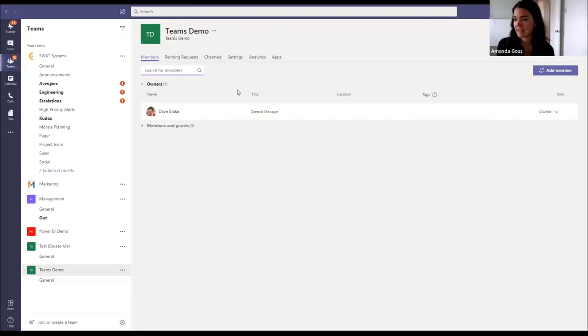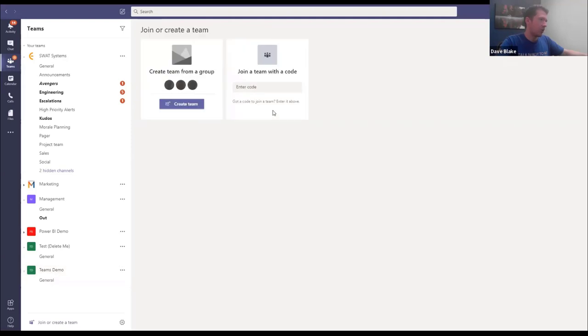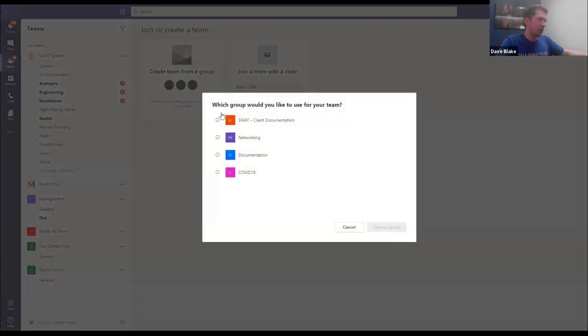And Dave, while you're adding Jason in there, the question was if we can tell why there are only a few groups to choose from. There were only a few groups because those were the only 365 groups that are not already Teams enabled. When you hit that join or create a team list, these are the only ones for our organization that exist and are not already assigned to something with that Teams flag.